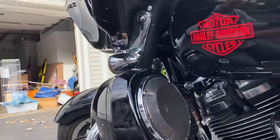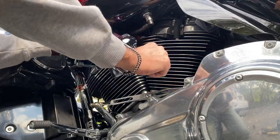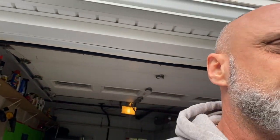Anyway, I'm done over here. That was very easy to do. Okay, I cleaned up all the mess, all the tools that I had. Gonna do a little walk around. You see both bikes, they're out here.